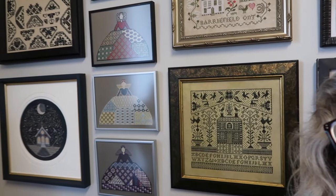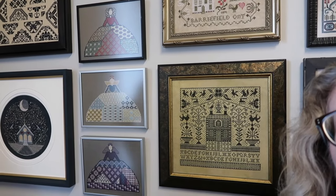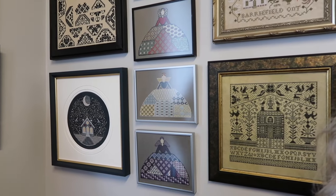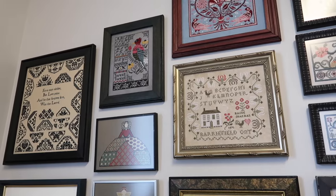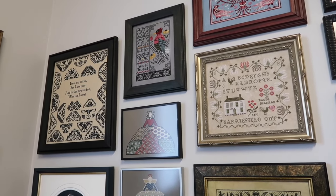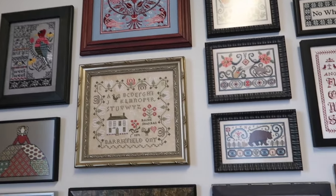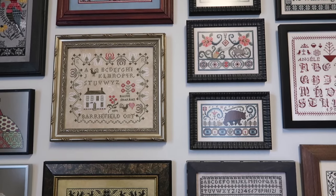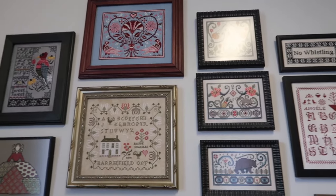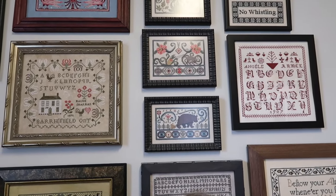Let me bring you in a little closer. Those are the Queens series designed and stitched by Ellen — there's Anne Boleyn, Catherine, and Elizabeth. Then we have Moonshine Cabin by Modern Folk Embroidery, Love Gains by Modern Folk Embroidery, Tweet Tweet by Macy of Quaint Rose Needle Arts, Isabella's Heart by Modern Folk Embroidery, the Honey Thief, the Pineapple Thief, and the Pumpkin Thieves — those are Ellen's models.